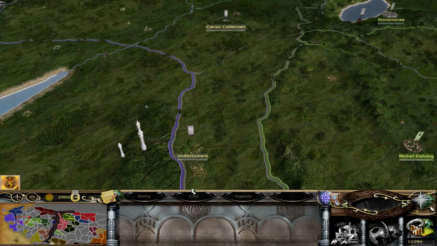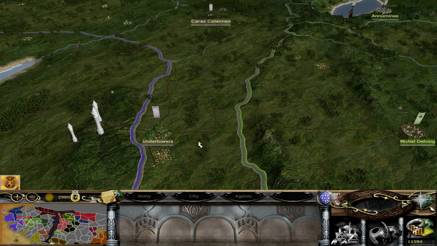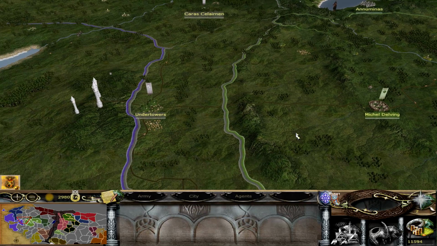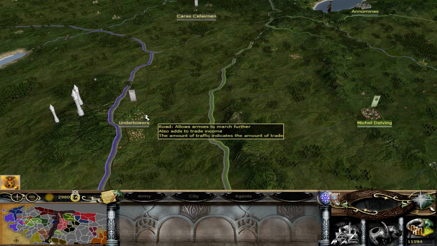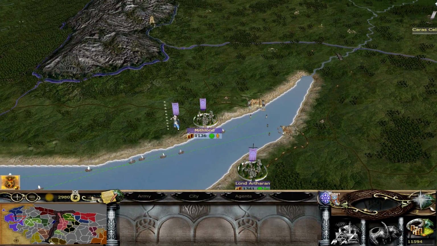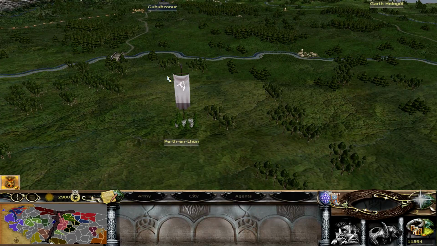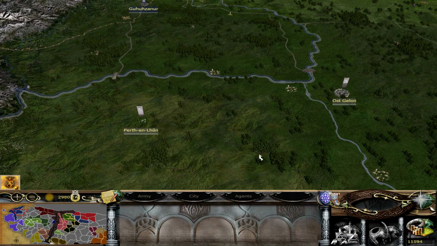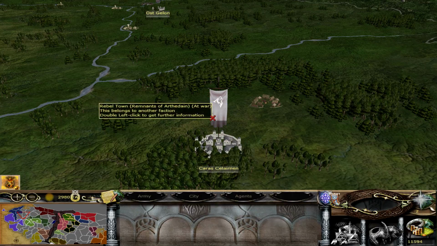Now I appreciate Undertowers wasn't actually established until the 4th Age, after the fall of Sauron, and it wouldn't have been a Hobbit village at this time, but it's an excuse to use the nice Hobbit model again, and it just fits. So that's why that's there. But you can also head north. This region, Perth and Loon, often gets ignored by the dwarves. I'm not entirely certain why. And Caras Calanan is almost certainly up for grabs for yourself.